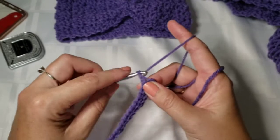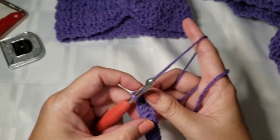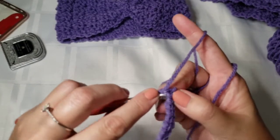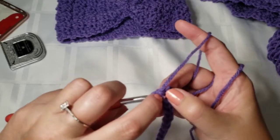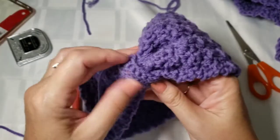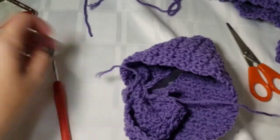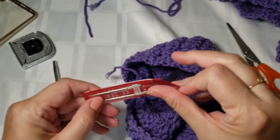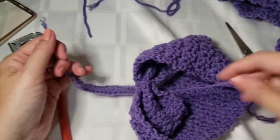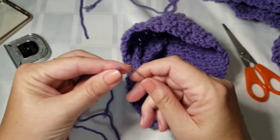But again, you're just going to chain 1 and you're going to move on to your next row. So again, now I think they're even tighter. But we're going to work into that first loop of those V's, just going once you finish that, however you choose to do it. And then you would just simply take your tapestry, how do you guys all say it? Your tapestry needle. And you're just going to sew it together.